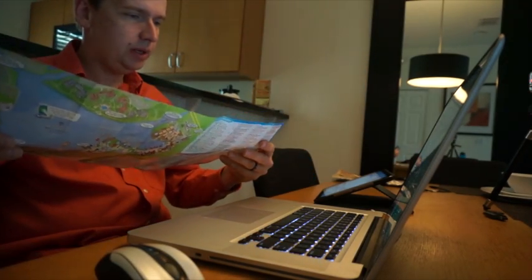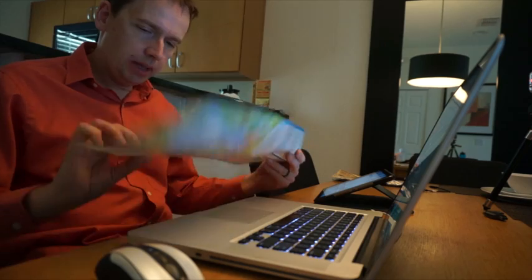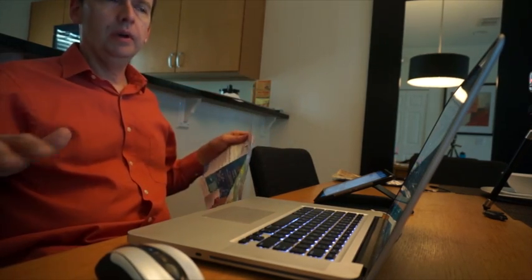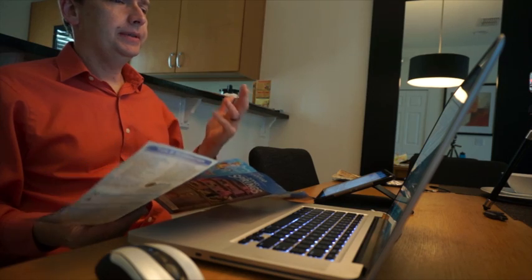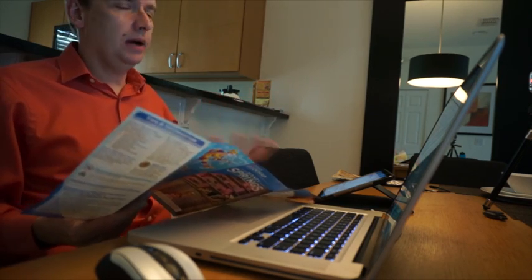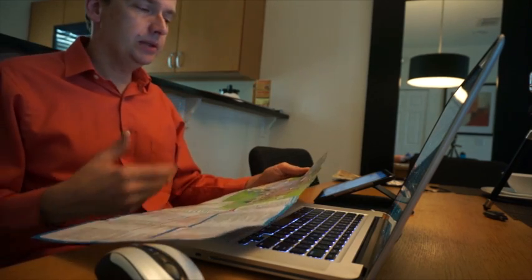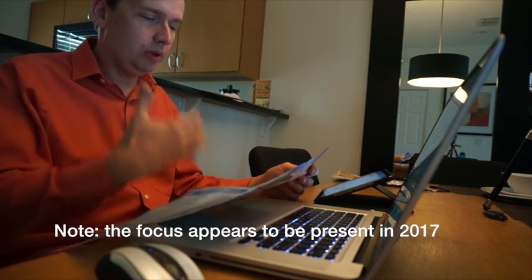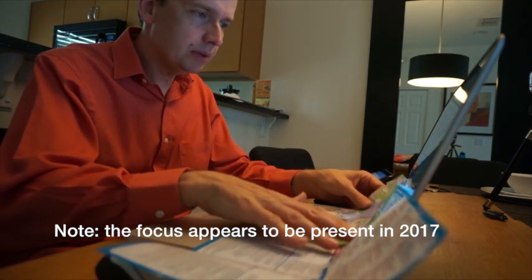And as I mentioned in my overview when I was at the site, I was looking on the map, I was looking all over when I visited, trying to find some focus on the story, some detailing of the springs and so forth. I had heard that this was going to be the big focus, and I really couldn't locate that anywhere. But here then are the two maps compared.